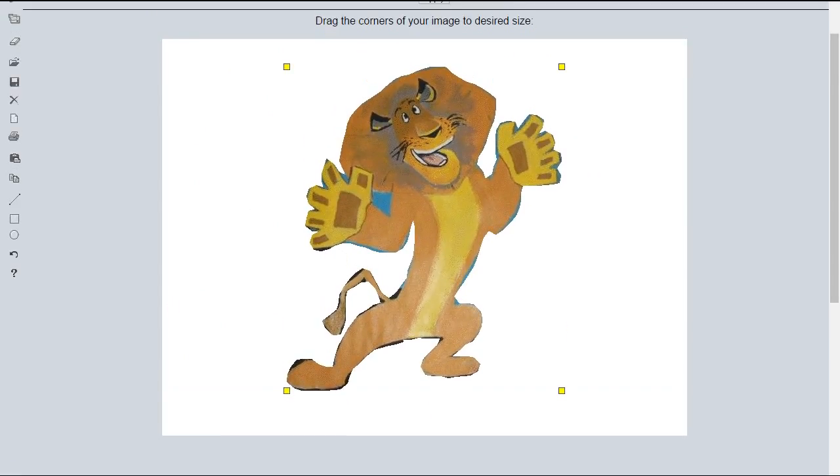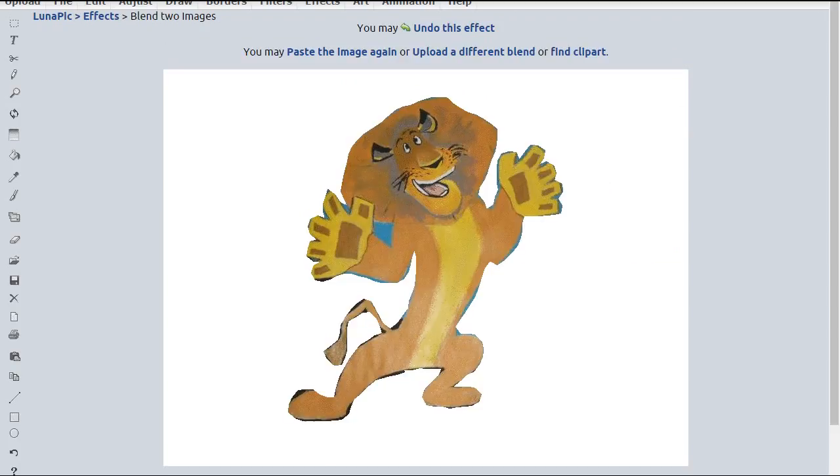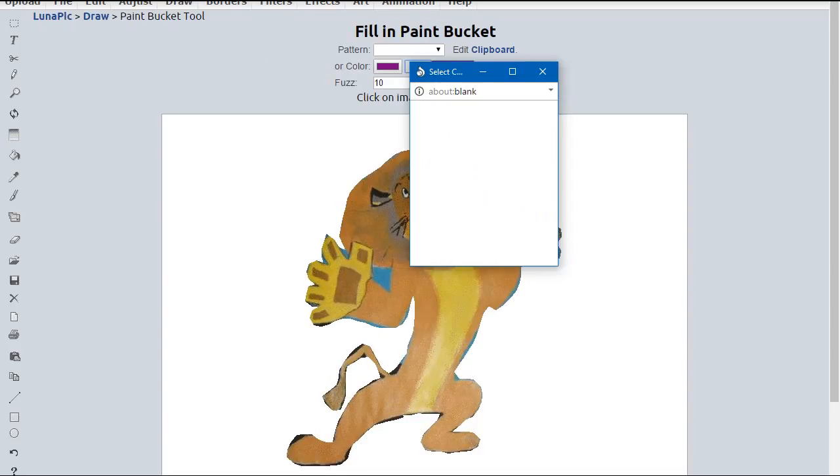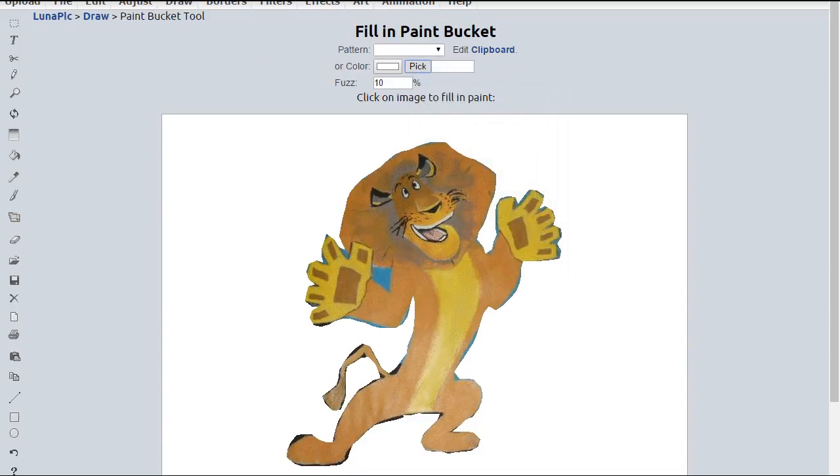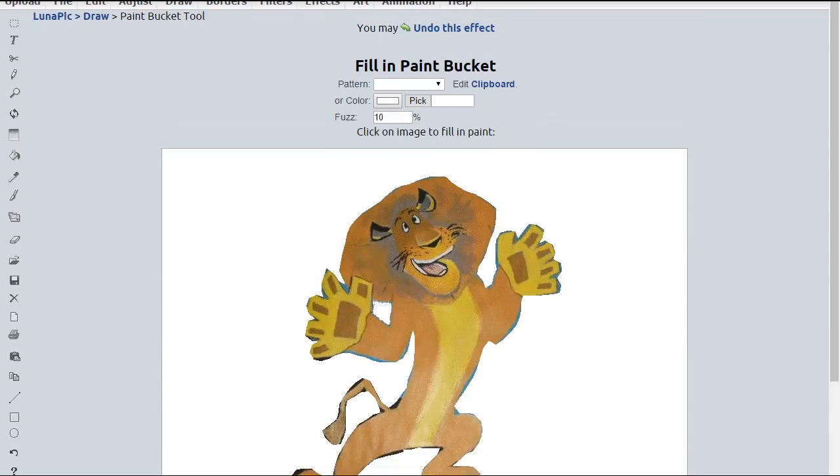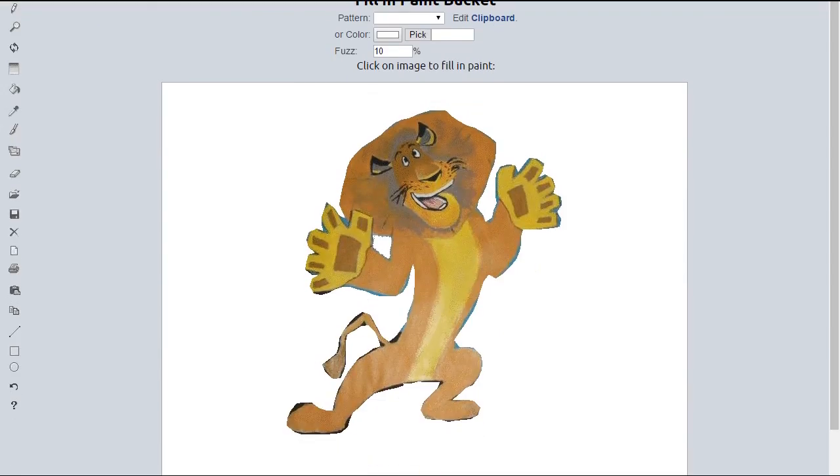You can apply. This is where you can fix up those edges a little bit, and color in areas like I'm going to do now, with just a little bit there, that little bit of white that I added. This is where you do touch-ups for paint and all that.